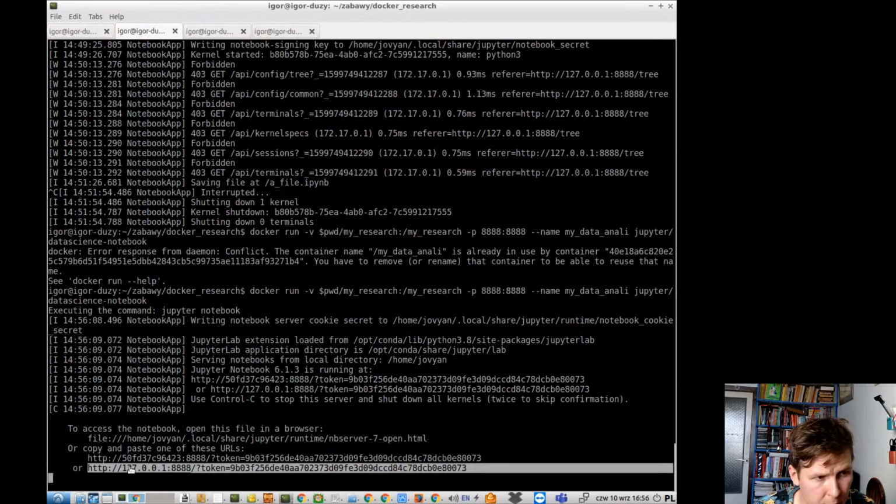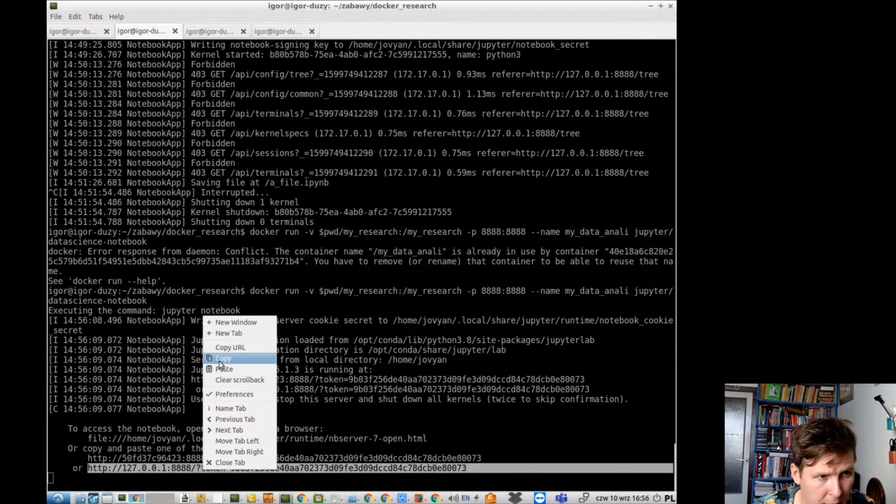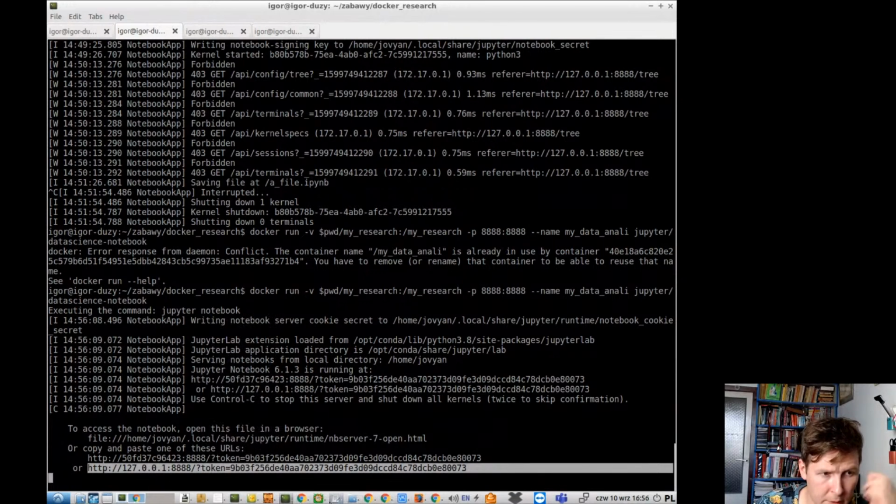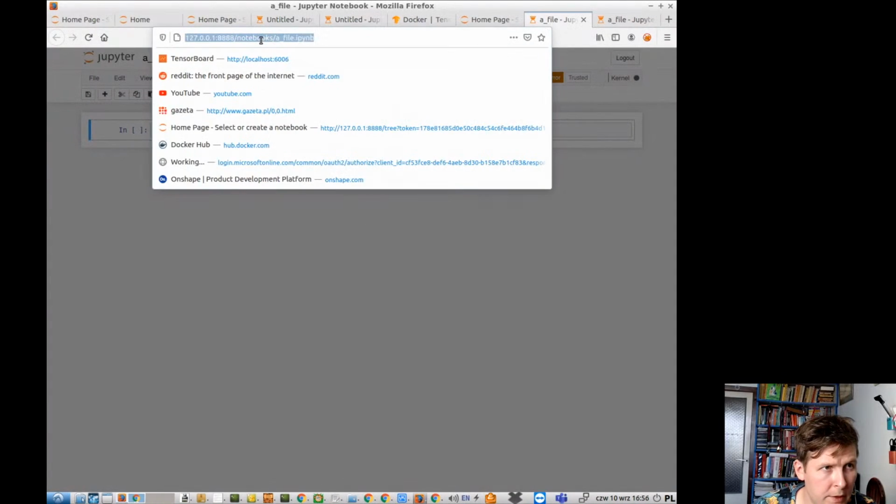Normally, if you start Jupyter on your own computer, this would be a place with the external IP, and this would be a place with the internal IP. This strange IP is because Docker provides you with a way of creating these IPs, but it is quite a complicated one. So let's go here.